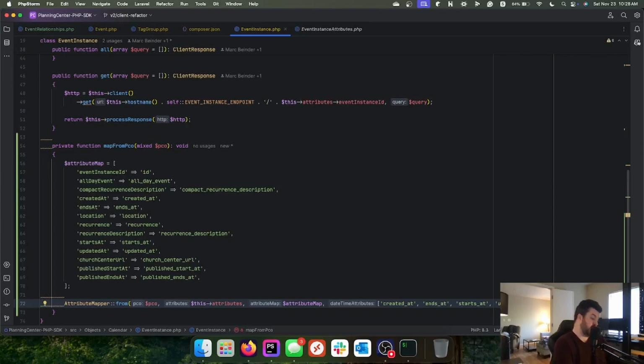I don't know why those are both strings, but they are. Okay. What else we got?